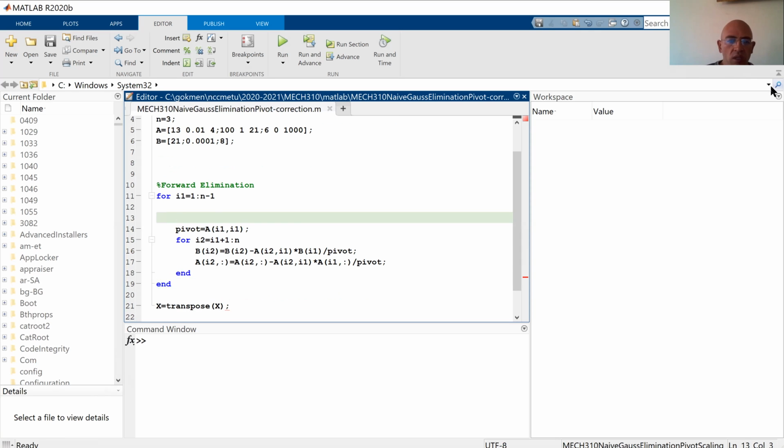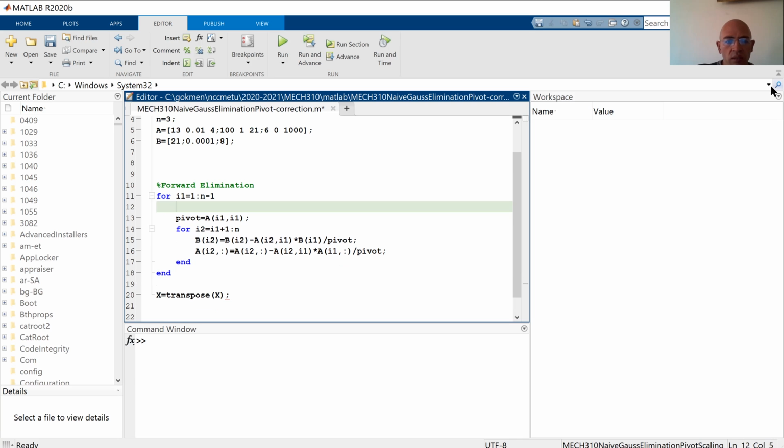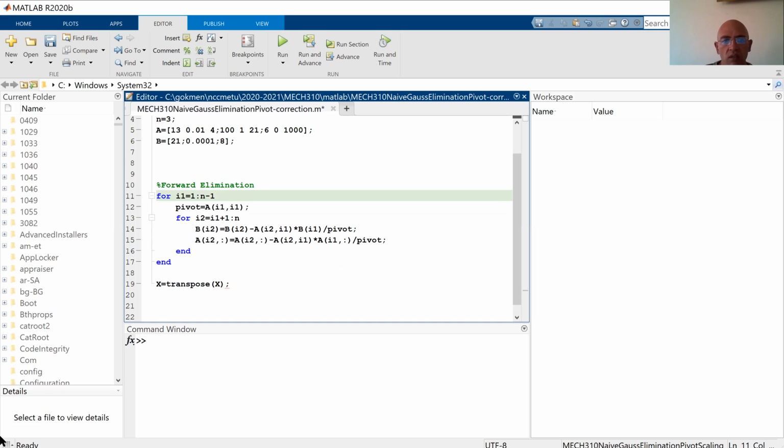once more. So forward elimination is straightforward. What we did is basically we eliminate the equation at each step from the subsequent equations. Okay, so this is how we proceed. And now we have completed the forward elimination.